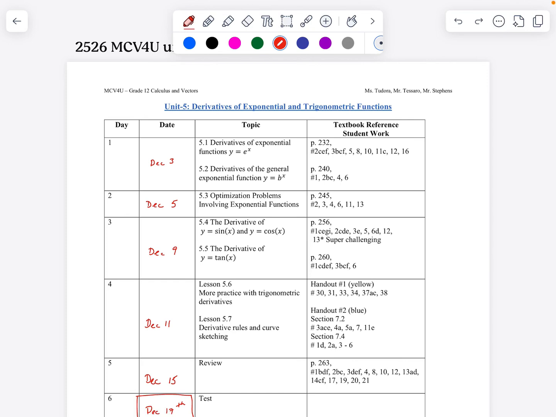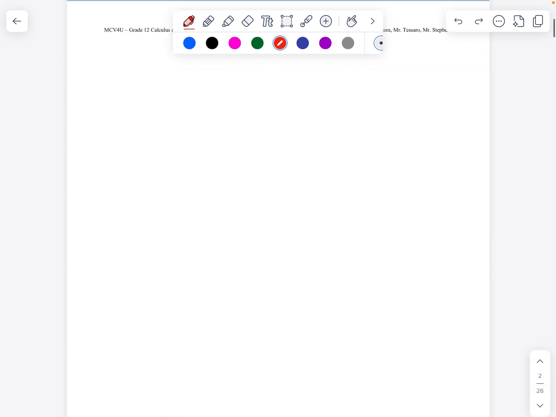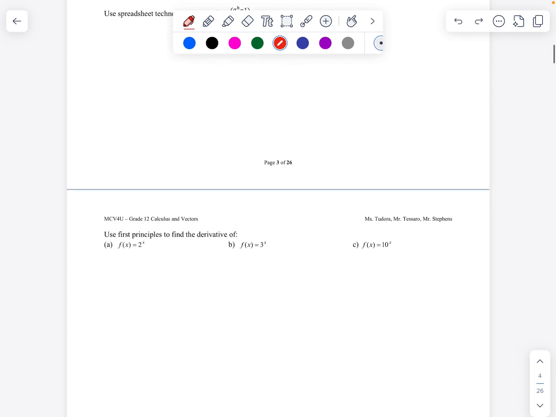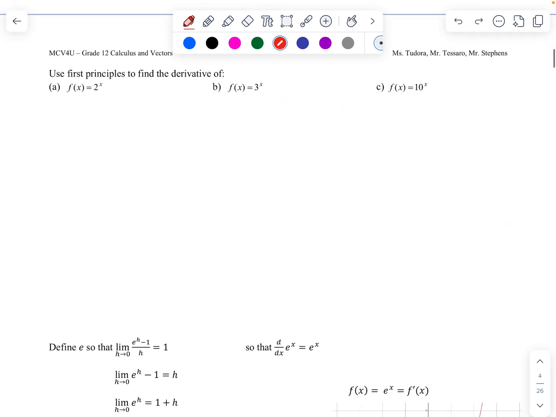Welcome to lesson 5.1, derivatives of exponential functions and other exponential functions. We're going to start on page 4, and we're taking the derivative of a new function, 2 to the x. Now notice it's not the power rule, because it's not x to the power 2, it's 2 to the power x. So if the exponent is up here, we need a new rule.